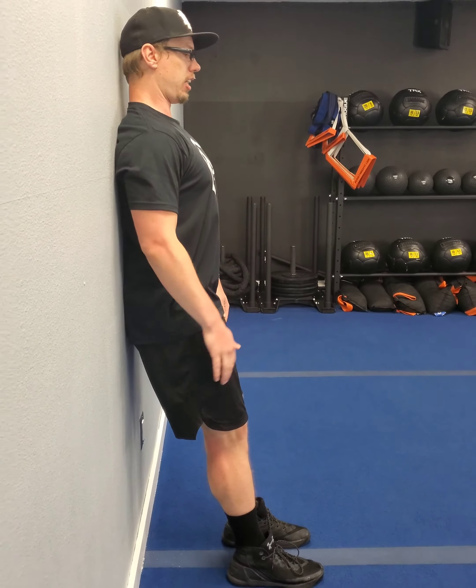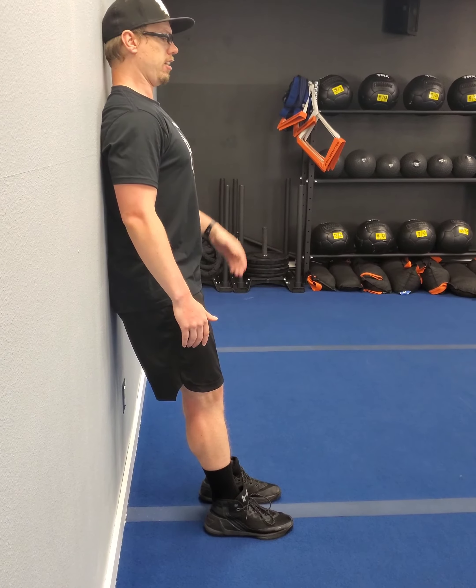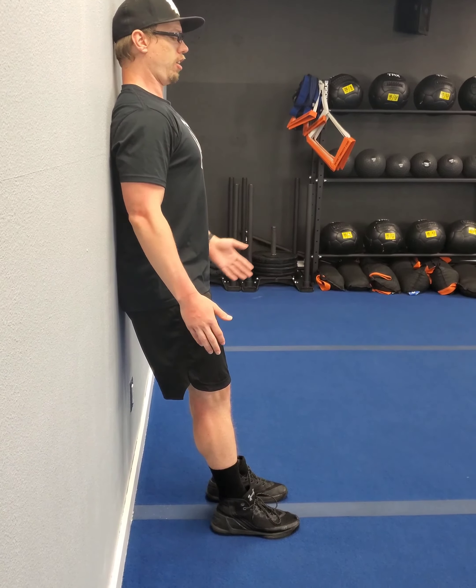Back of the head right here — that nodule is going to be pushing back. That's going to strengthen these neck muscles right here, so tuck that chin right here. We're going to do a little bit of a snow angel. Keeping those elbows and wrists up on the wall, we're going to go ahead and bring it up into a T, making sure the wrists and elbows stay on the wall, making sure your back stays planted on that wall. Tuck chin, pushing back at the head, strengthening that neck muscle right there.